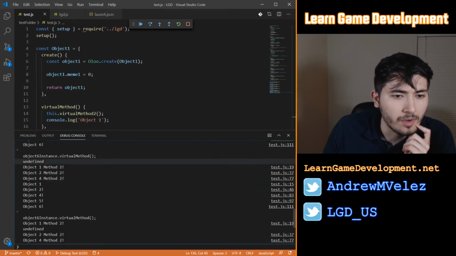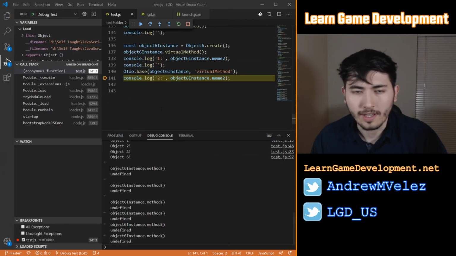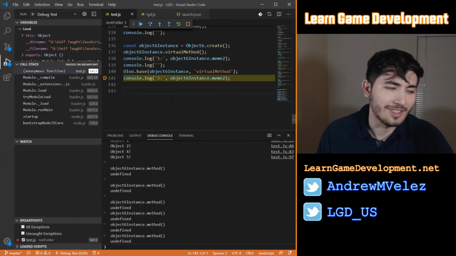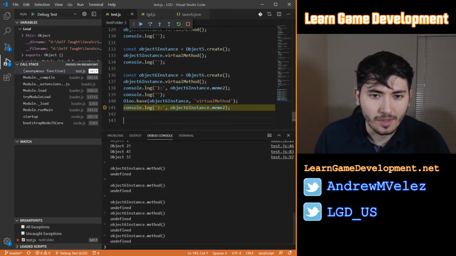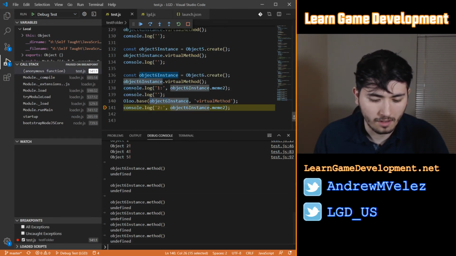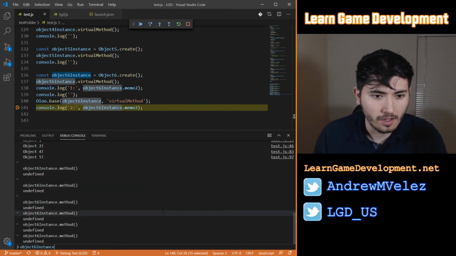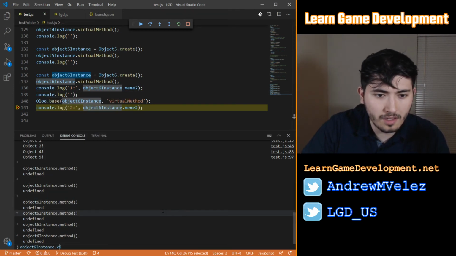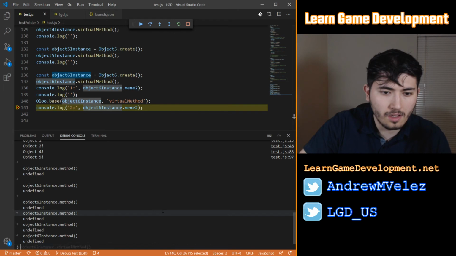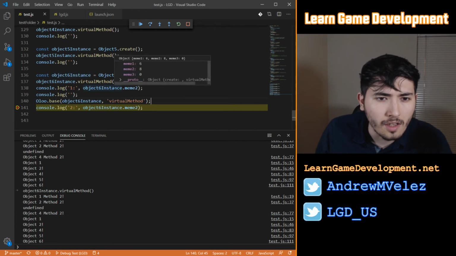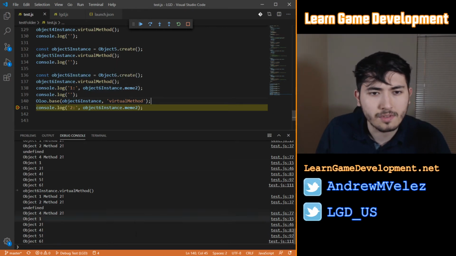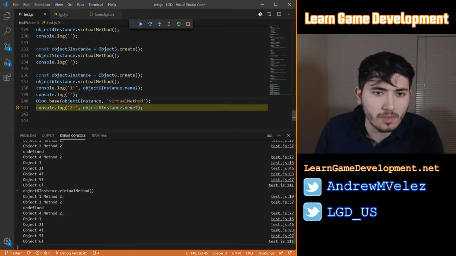I'm going to check out why this is undefined real quick. And it was just the fact that the return was undefined. So if we call this guy, let's get rid of this thing. We call it with virtual method. It'll slowly increment it. That undefined just has to do with the return of the virtual method. And if we look at that, we called it 8 times. Let's call it again. Boom, 9.